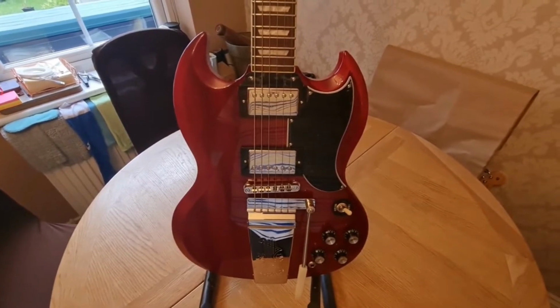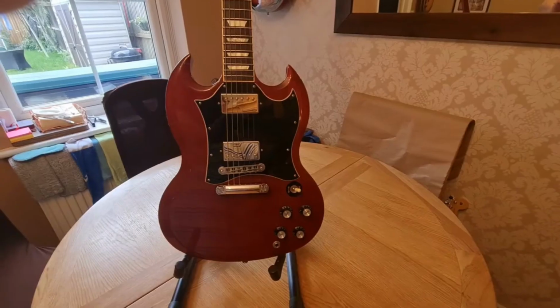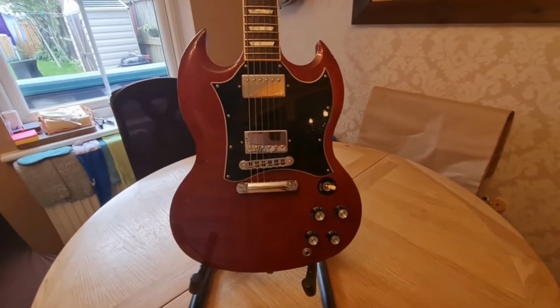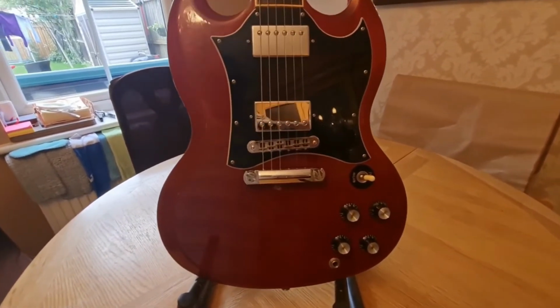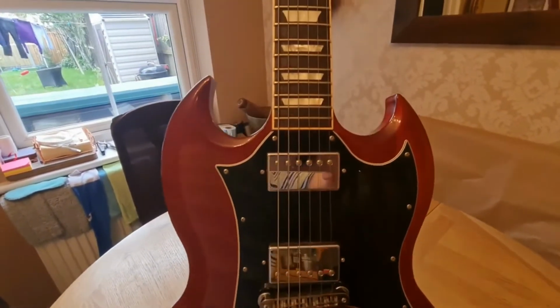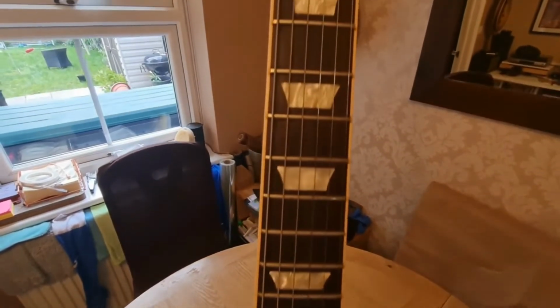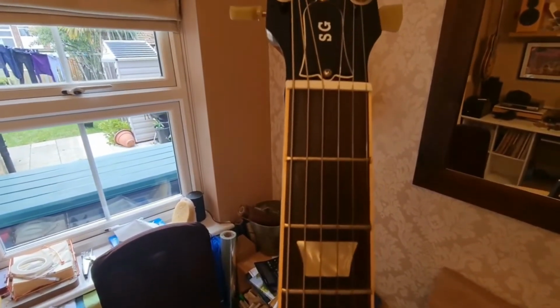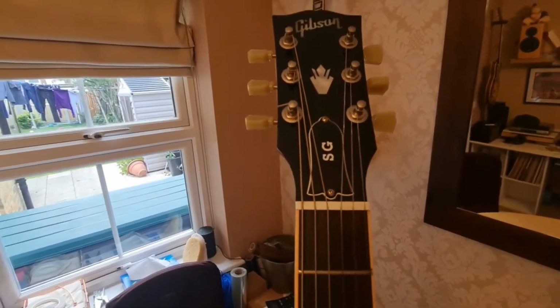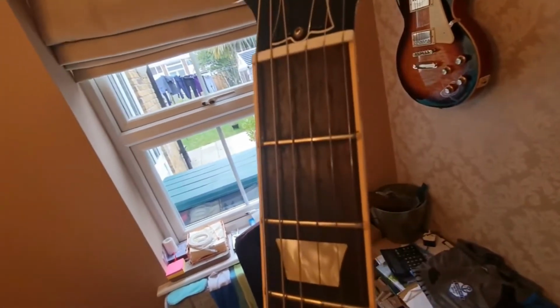Now let's get to the Gibson. And here we are with the Gibson. This is another beautiful guitar. Mahogany body and neck, just like the Epiphone. Trapezoid inlays, just like the Epiphone. That's a bone nut that I've had put in it. Binding, same. Obviously binding over frets on a Gibson.